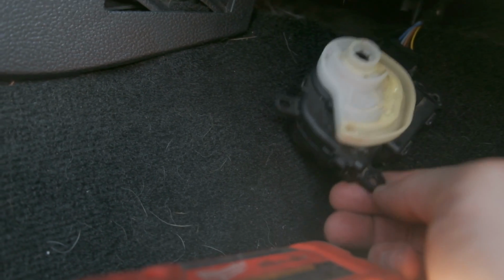So we went back to the blend door actuator. I replaced it with one now. Well, damn.